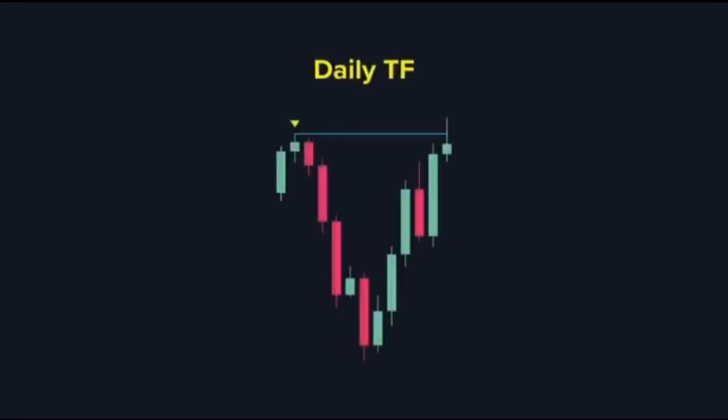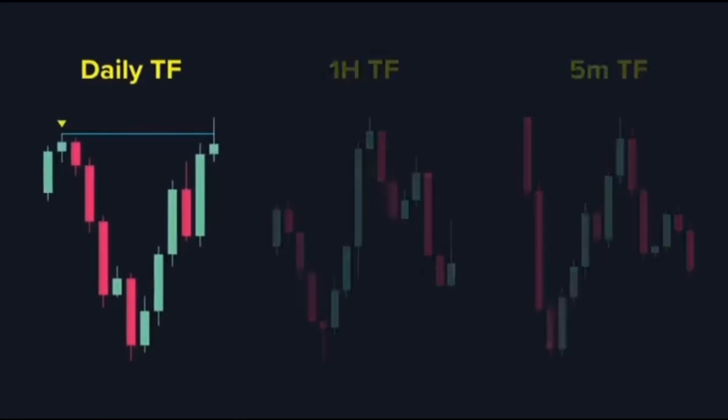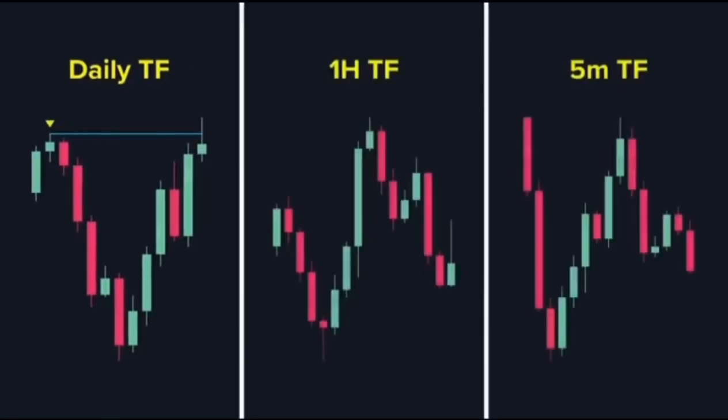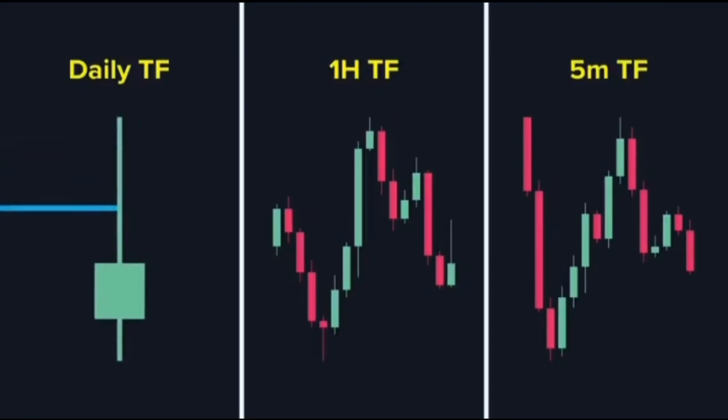And so the first thing we want to do is lay out the charts of our medium and lowest time frames, which in this case are the 1-hour and 5-minute time frames. And then from here, we will again want to go through the process of top-down analysis to understand the market structure of these time frames, which will tell us exactly what the market is doing within this daily candle.